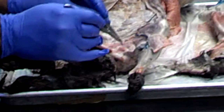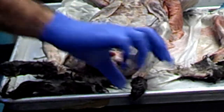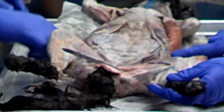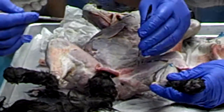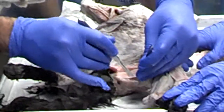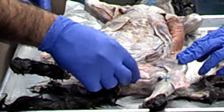Here, this muscle is your adductor femoris. Hold this here. This muscle is semimembranosus, and this is your semitendinosus. So you have to separate them right here. You can see the separation line here. I'm going to hold it and move like this. This is your semitendinosus. This is your semimembranosus.